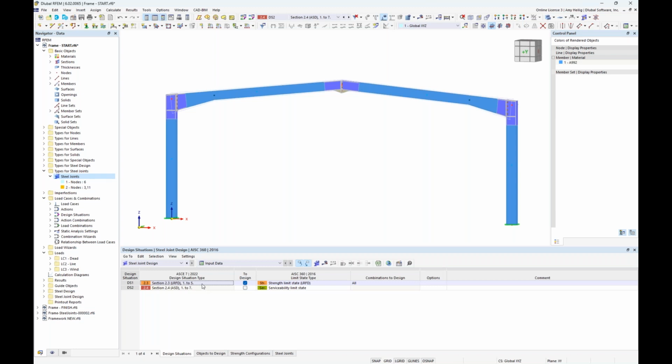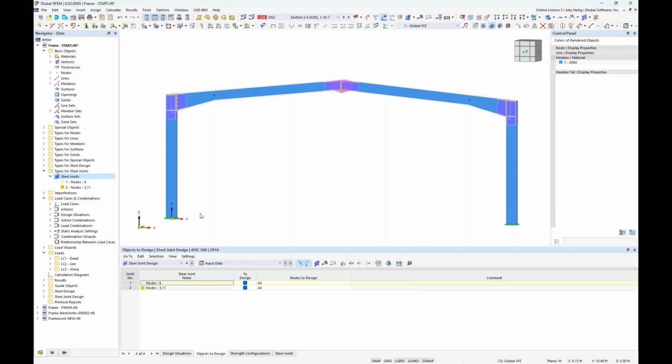We have our LRFD design situation where we want to set this to the strength limit state for LRFD design. Alternatively, if I was carrying out ASD design, then it might look something similar to this, where I use my drop down to carry out my second design situation for my unfactored load combinations according to the strength limit state for ASD design. But I'm carrying out LRFD design today, so we'll go ahead and utilize that first design situation.